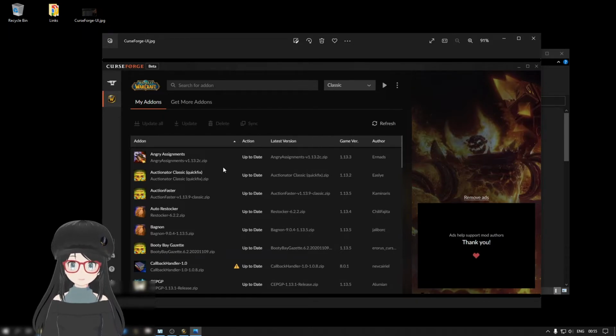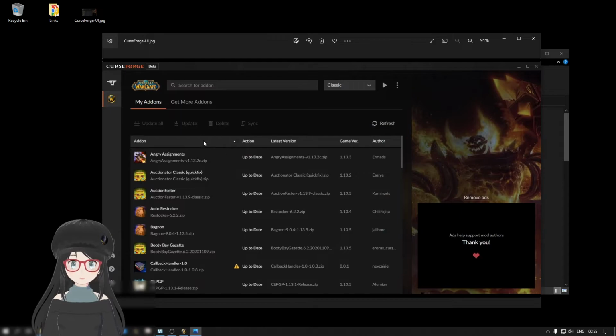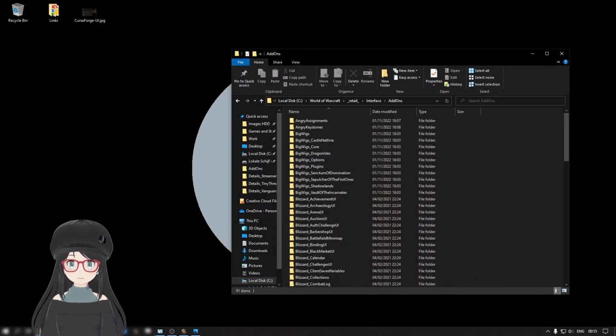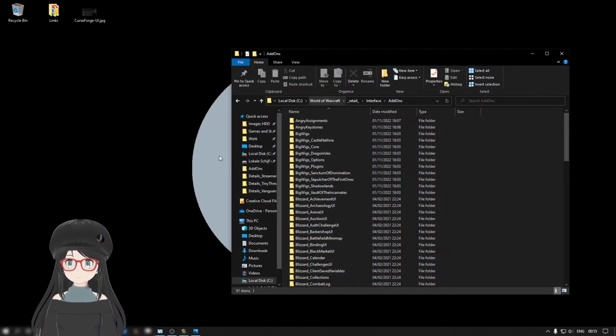It allows you to have a list of all the add-ons you have installed. It also allows you to search for them and easily install them. And this is basically the same as this button. If you press install, it's going to redirect to the app. It's going to send the URL to the app, and the app will install it for you. And then it also allows you to easily update many add-ons at once and keep track of what needs updating. So if you don't mind the app, by all means install it, but as I just showed you, doing it by hand is also very easy.